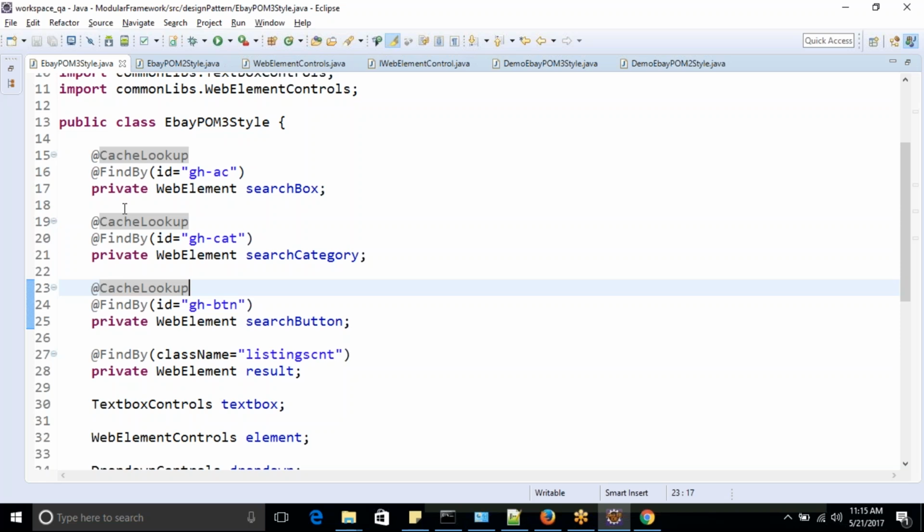Page Factory creates its own cache, keeps all these web elements in that cache, and when you have to interact with any one of them, Selenium doesn't have to re-locate it, it will take it from its cache and interact with it. So in a way you are improving the performance, you are speeding up the interaction. Is it clear now?